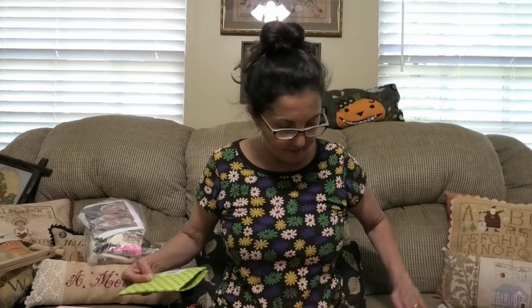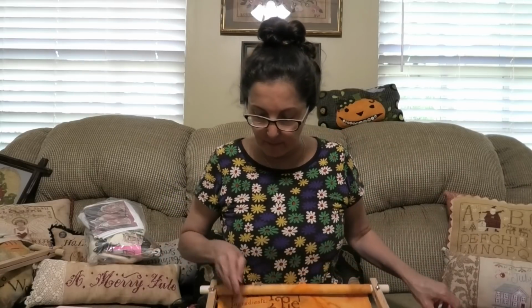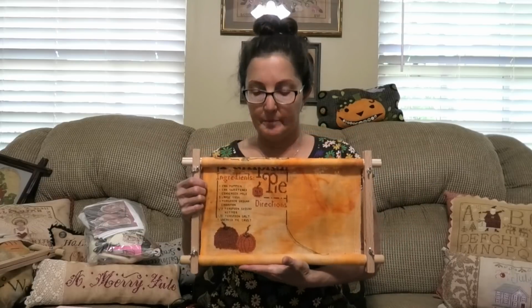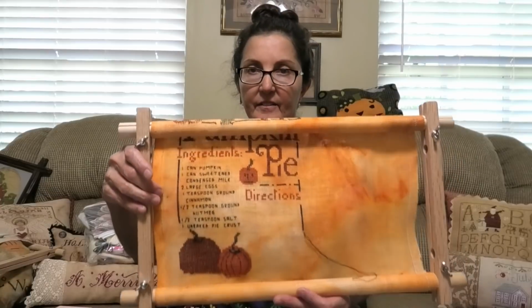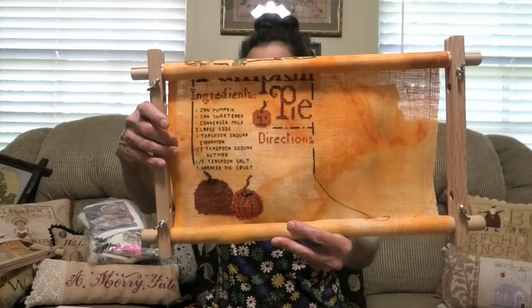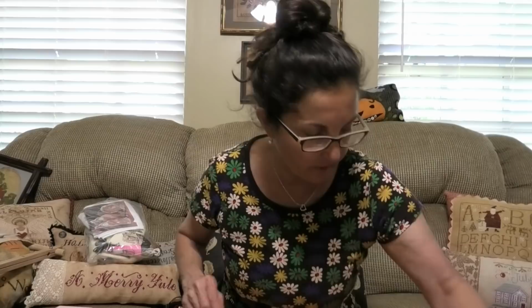I was thinking what to do with it. I actually pulled just random fabric to see what would be interesting to put behind it. Both of these are too bright. I was thinking of putting this on a piece of board and then putting fabric behind it and then mounting it. I started it awfully close to the edge. For whatever reason, I thought this was wider than it was, and I sort of don't know what I was thinking, but let's measure this.